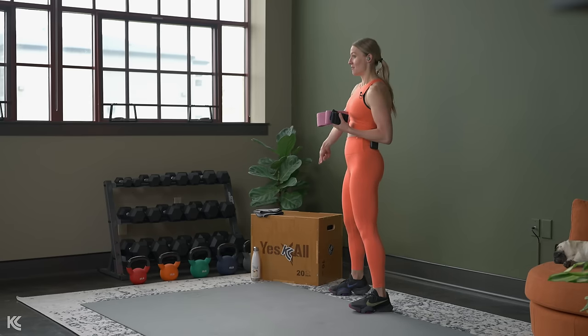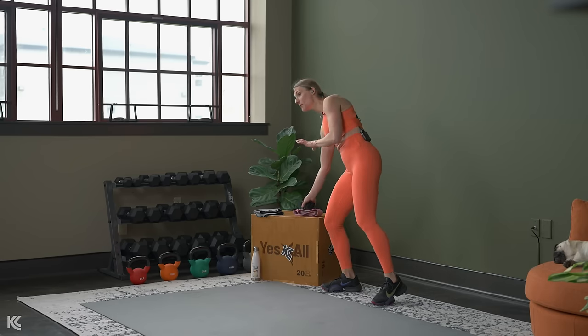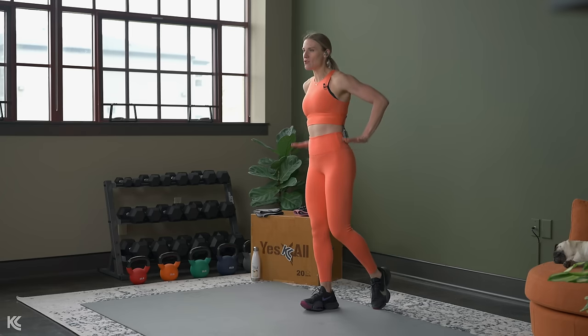So another thing, your box. If you have your box, have that. That's gonna be for dips and push-ups. If you don't have a box, you can always use a chair, a bed, a couch, something to give you a little elevation off the ground. But if you do not have any of that, do not worry, you can do it without that. And I will have a modification for when we're doing those things on the ground. So with that, I think it's time that we get into our warm-up.